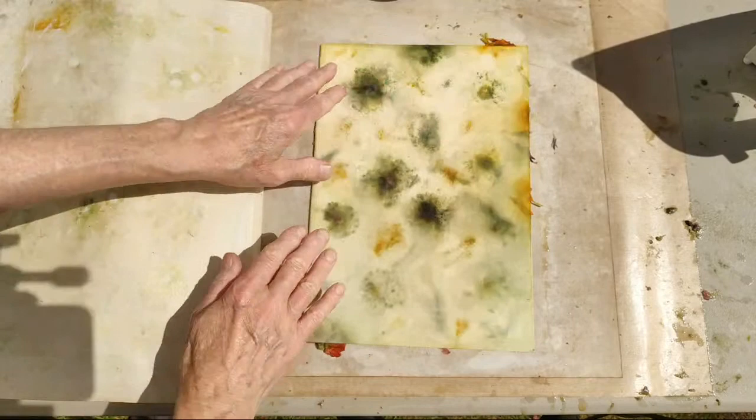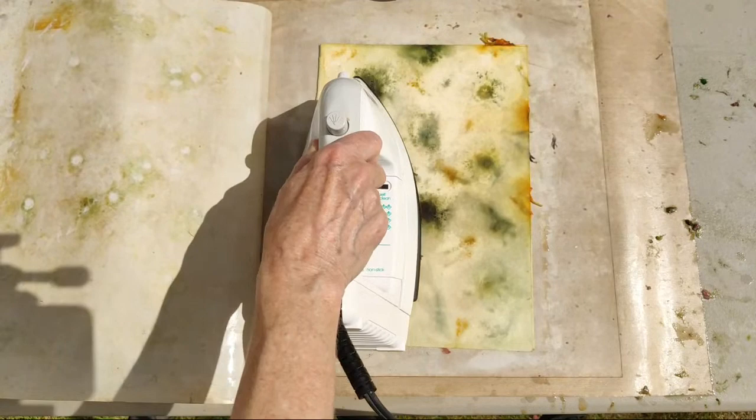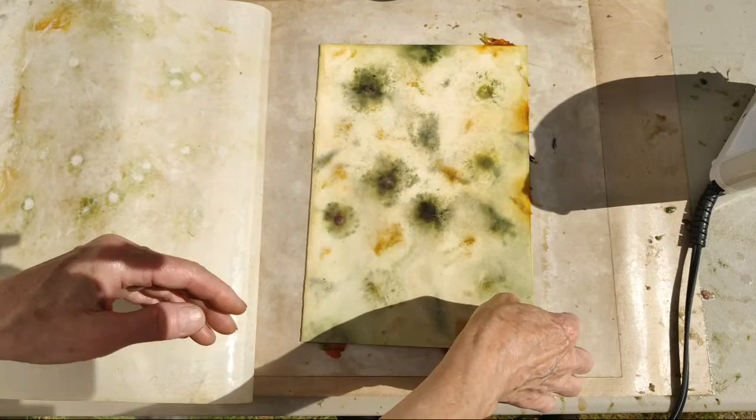Now, this is very dry in here. So let's go ahead and wet that. I'm going to go straight in with the iron and hope it doesn't stick, just to get a little color in there. Okay, let's see if that did anything. A little bit.